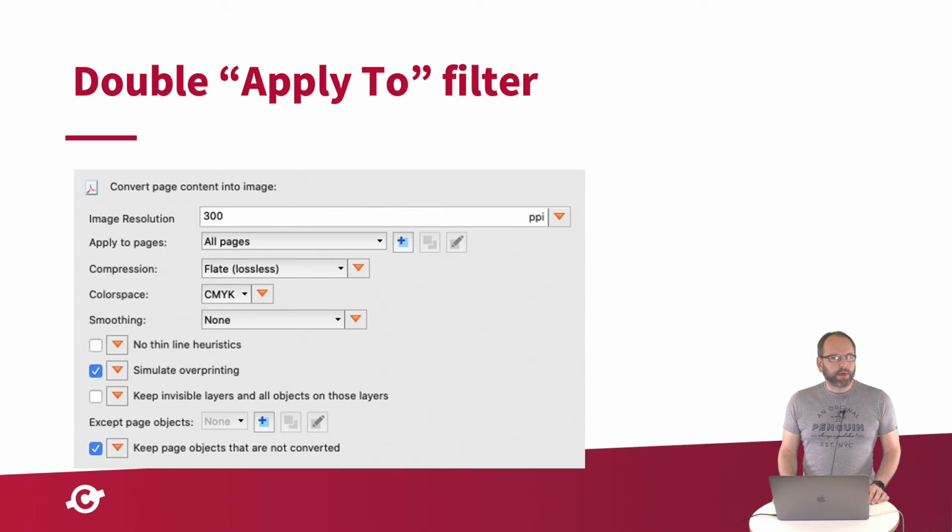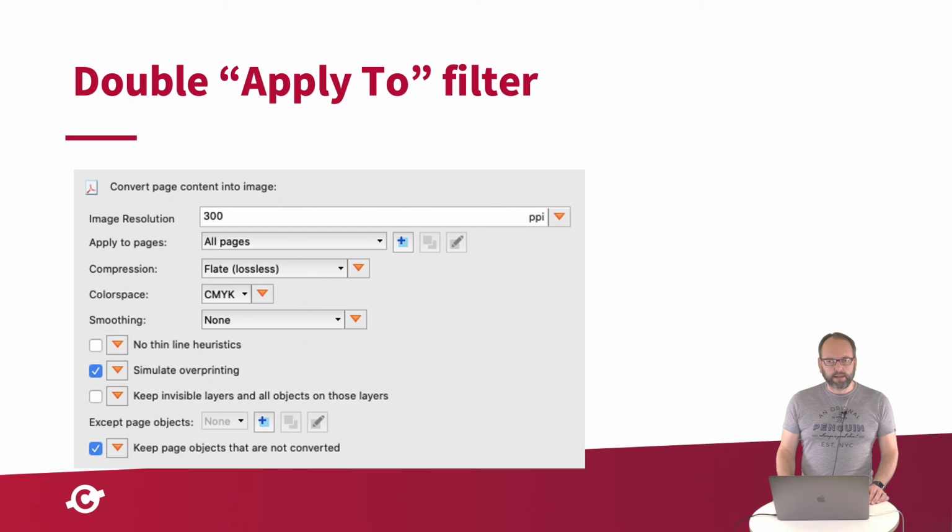For example, you might look at which pages do I think are very complex, using the number of objects on a page, for example. You might look at other parameters and then decide which pages you want to convert into an image. And the Fixup has an apply to filter for that.